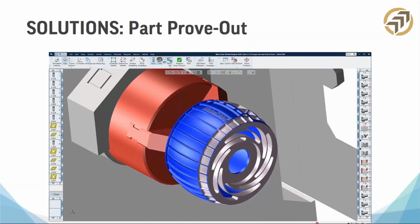Once you put in all the parameters, the feeds, the speeds, the offsets, the patterns, whatever it takes, whatever you've used to program that operation, that tool, it'll show up here. So this is really important, the simulation part of any CAM software.